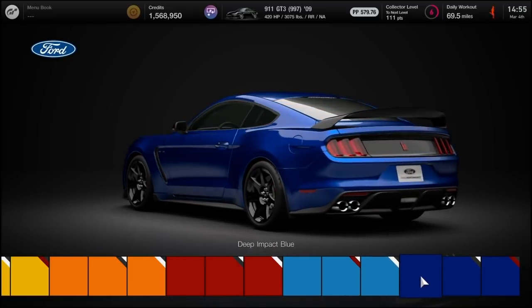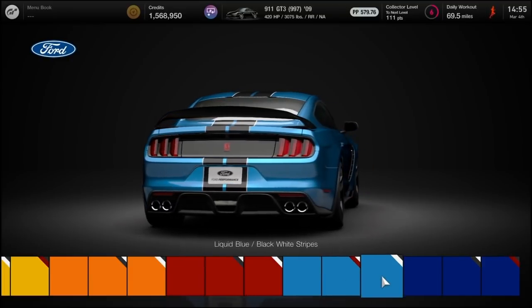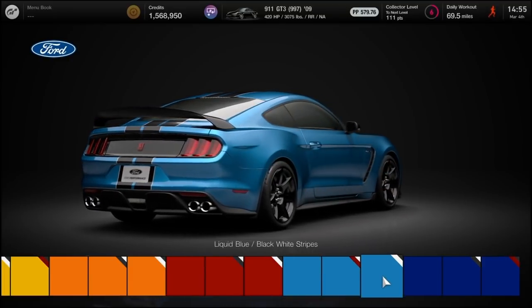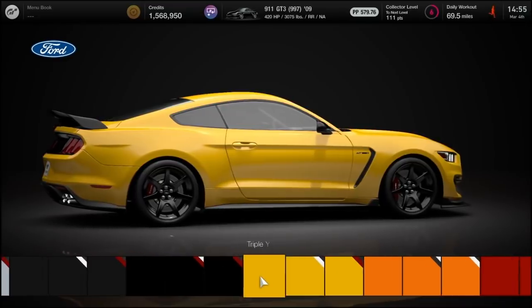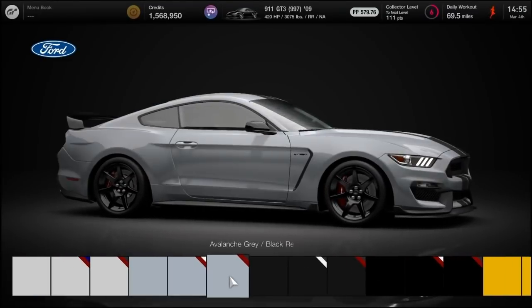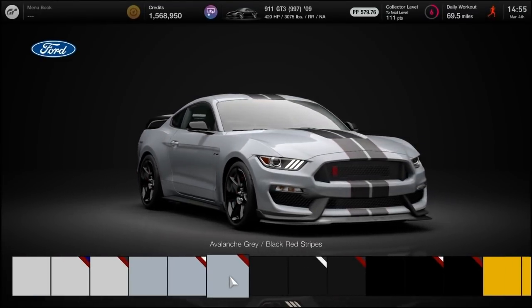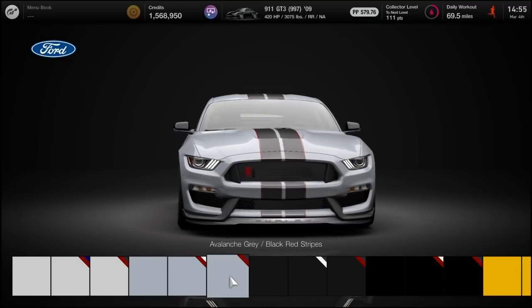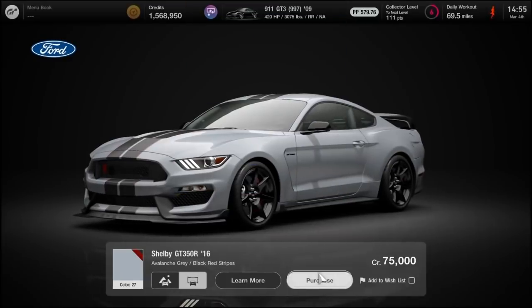I don't know if I should get this or not. I don't know. I really don't. Liquid blue. Looks quite nice. I like two colors so far. Liquid blue and this avalanche gray right here with the black. Avalanche gray looks so good, man. I'm gonna go ahead and get avalanche gray. I'm gonna purchase this vehicle.